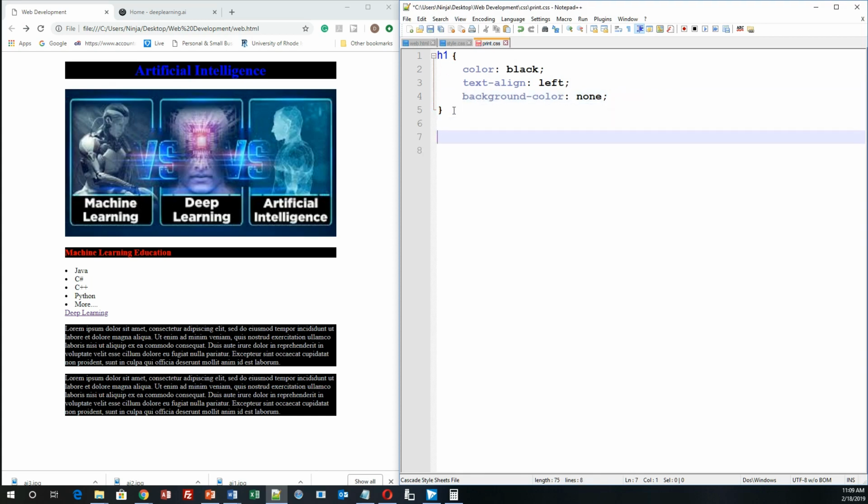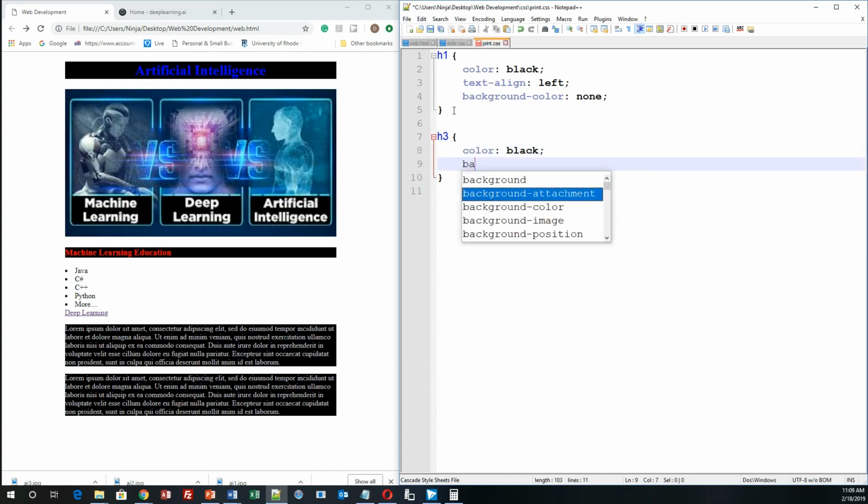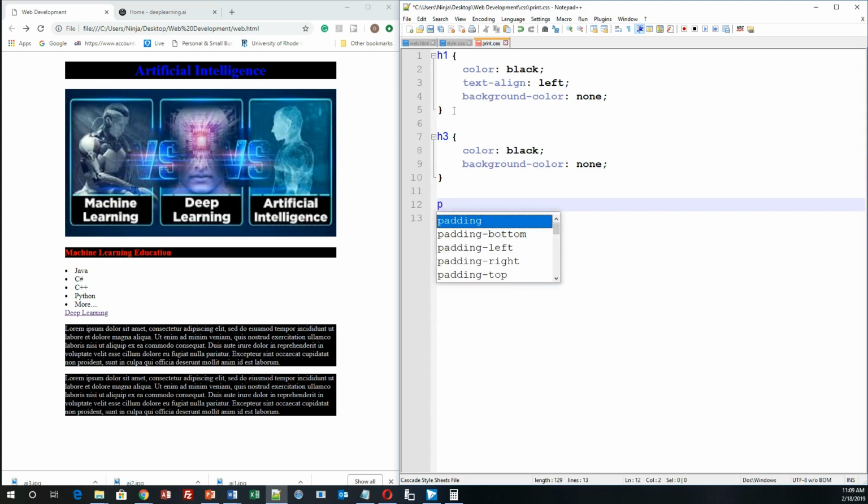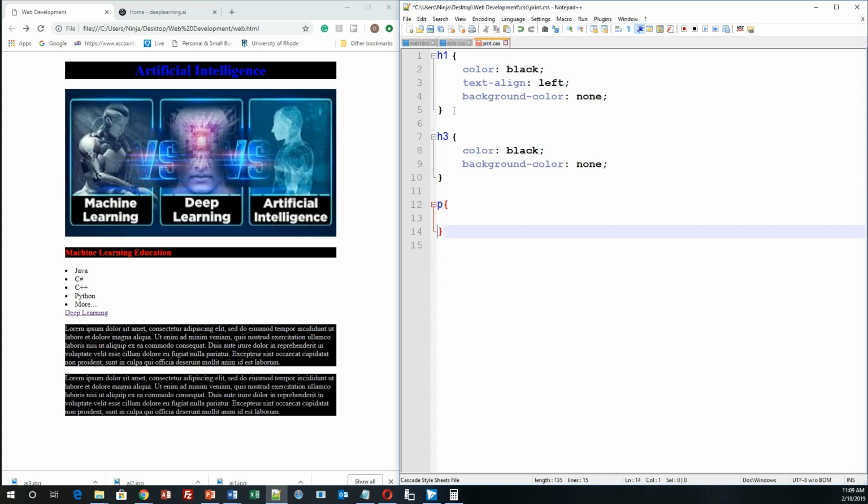And then for my H3, I will do the same thing, right? I will make it a color of black, and then I'll do a background color of none. And then I'll do the same thing for my paragraph as well for printing purposes, background color, none as well.